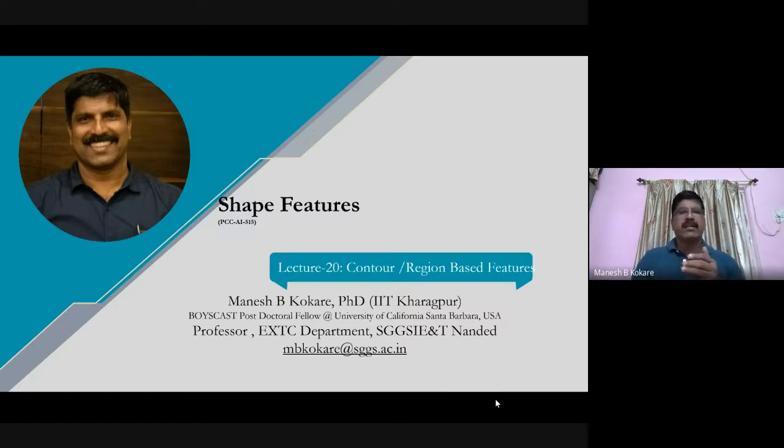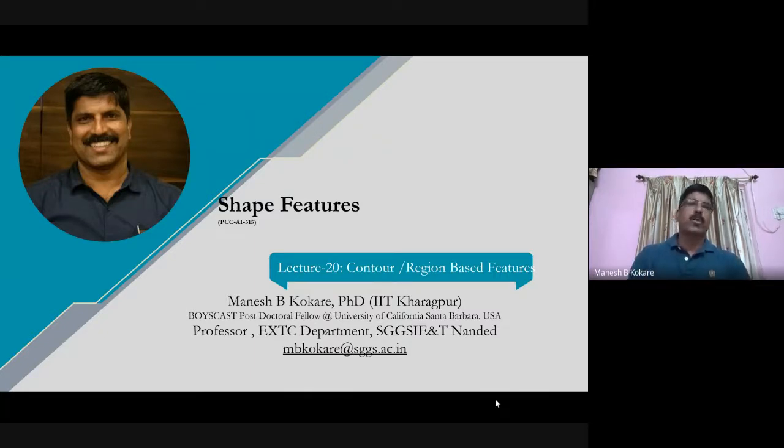So we have seen earlier that region-based features are, for example, area, eccentricity, and so on. In the last lecture, we talked about those features based on the region. Now we'll continue with that. In today's lecture, we'll talk about eccentricity, rectangularity, direction, and compactness of the object. And finally, we'll talk about the moments. The moment concept is basically borrowed from physics, and it is used in computer vision for extracting shape features. We'll take one example on moments also. So this is today's agenda.